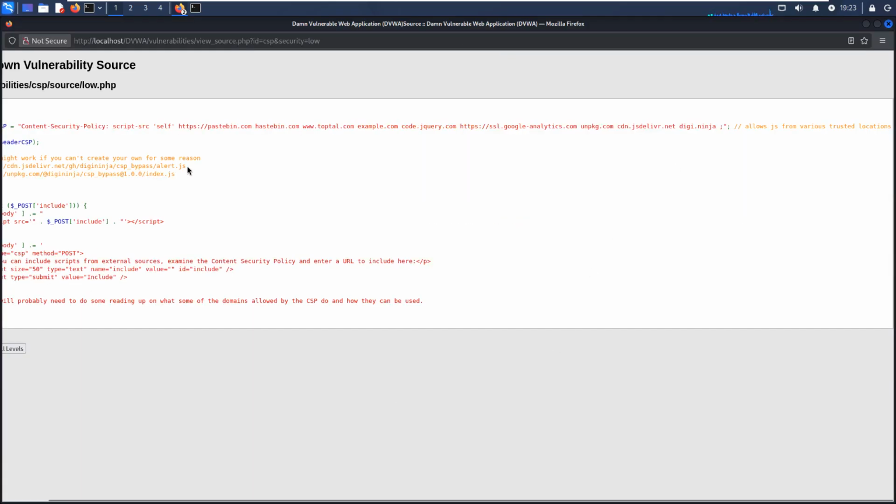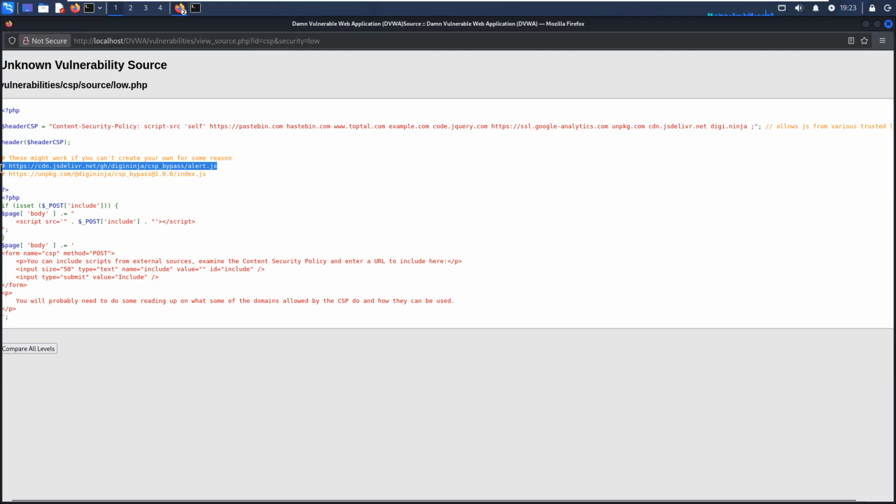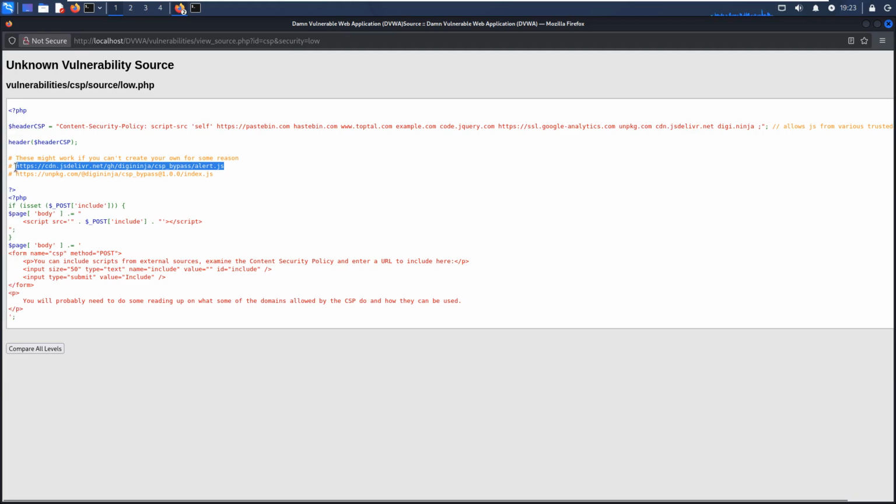So how to do it? I think we can copy this address. This JavaScript file was created by the author, so we do not need to create our own. And again, this domain is allowed by this application.